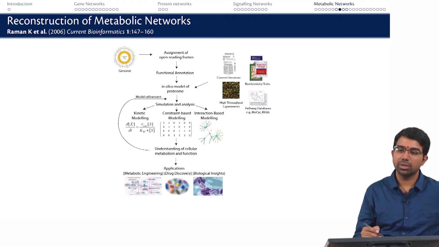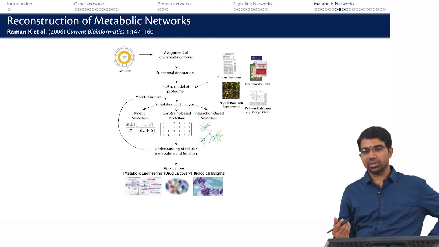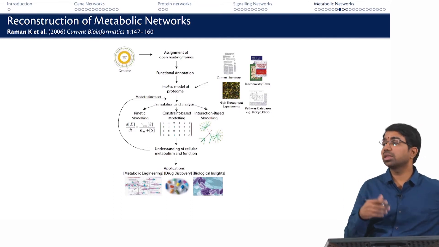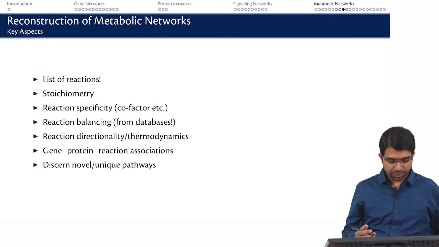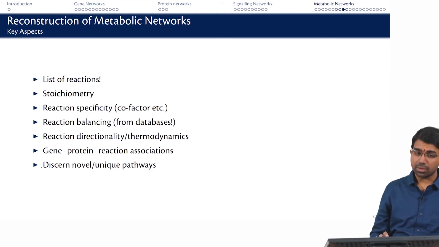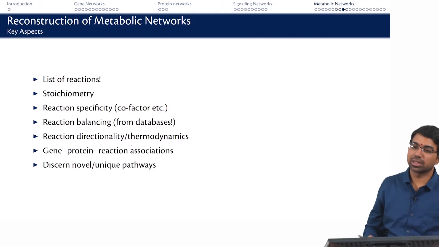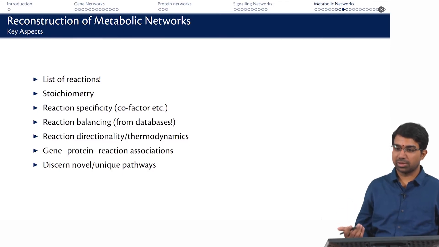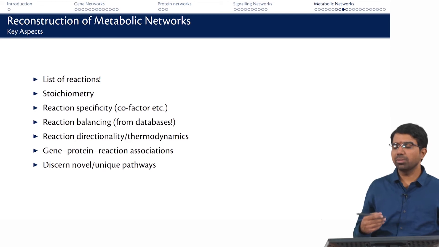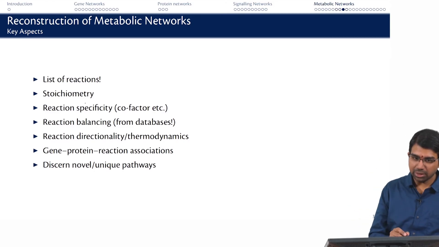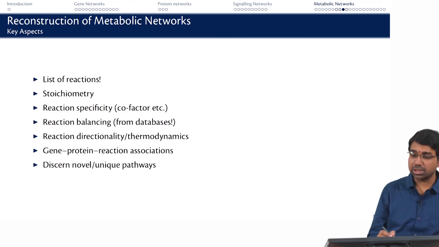This model has to have all the information about the stoichiometry of every reaction, the directionality of every reaction — whether the reaction goes from A to B or B to A in a given condition — and what are all the enzymes catalyzing this reaction. You also need thermodynamic information. For example, reactions involving ATP may not be reversible; reactions producing CO2 may not be reversible. There are some well-known rules to adjudge reversibility, but ideally you need delta G values. So the list of reactions, stoichiometry, cofactor specificity (NADH, NADP, NADPH), reaction balance, directionality, and gene-protein-reaction associations are all required.